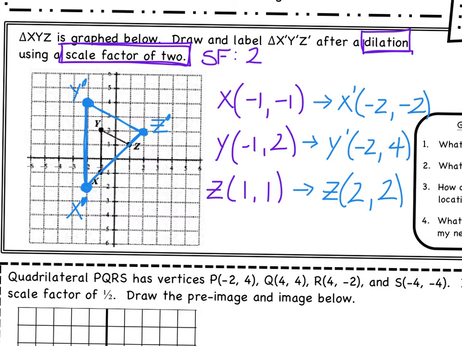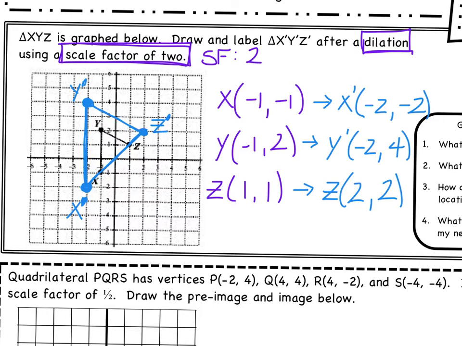Now, one of the ways that you can check a dilation when you are done, because you are not changing the shape of the figure, you're just changing the size, is this: what should happen when you create your dilation is all of the new sides should be parallel to the original side that it was dilated from. So my original YZ right here is parallel to Y prime Z prime. My Y prime X prime is parallel to the original of YX. And then XZ is parallel to X prime Z prime. So you'll notice that all the new sides are parallel to the original. If they are not parallel, then one of your points is probably in the wrong location.